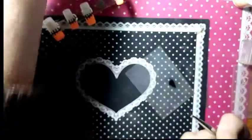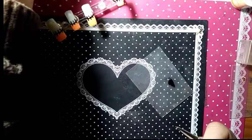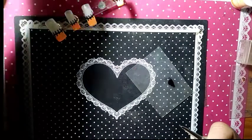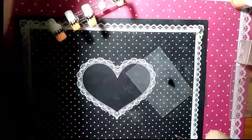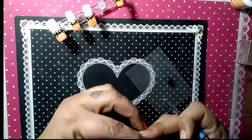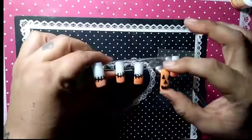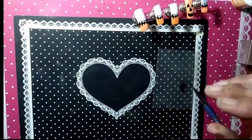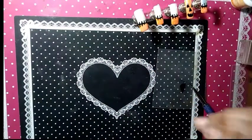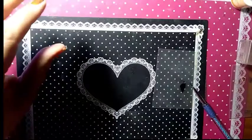I forgot to turn my light on. I always do this. Whoops. Oh man, I'm so frustrated. My light won't come on. I'm gonna stick these in the lamp. I'm gonna give them a 60 second cure and we'll be right back.